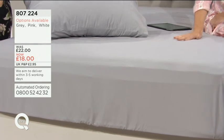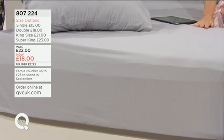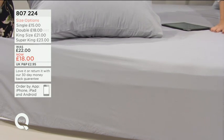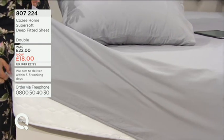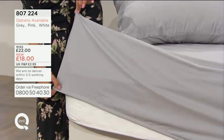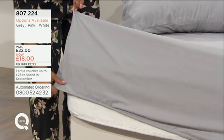Yeah, these are great. When you think that's £18 for the double size, and these are deep-pocketed, and I really promise you, they are deep-pocketed. When you sometimes go into stores and they say they are and you get them home and you can't get them over all the corners once they've been washed once, that doesn't happen with this. This is a technical fabric, so we can control how it works. So when you wash this at 30 degrees, it doesn't shrink, which is great, and it keeps that shape.